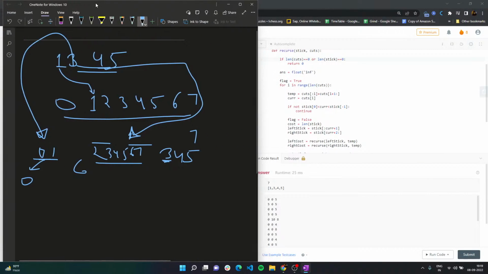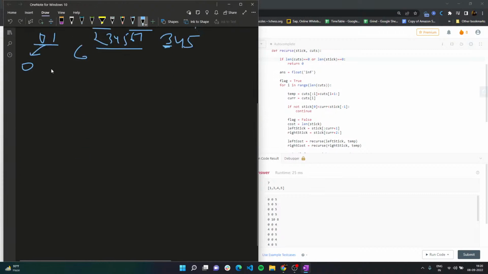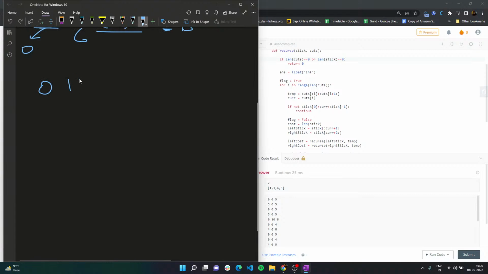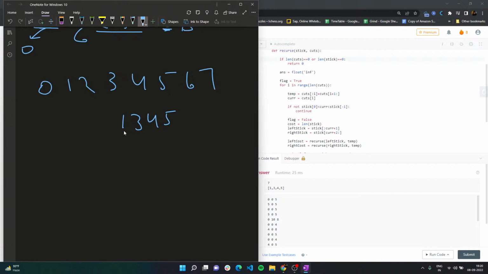So first of all, let's try to recreate this. I have 0, 1, 2, 3, 4, 5, 6, 7 and 1, 3, 4, 5 in the first round. And now I look over the cuts. I get to the first cut, which is 1.